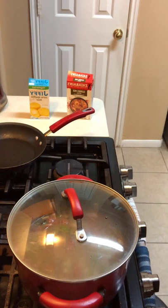It was the omelet, the waffle. Yeah, omelet or scrambled egg waffles and the crescent roll waffles. I used a waffle maker and I made waffles out of crescent rolls and waffles out of scrambled eggs. Yeah, scrambled egg waffles, that's what I called it. But then I looked online and they're calling it omelet waffles.